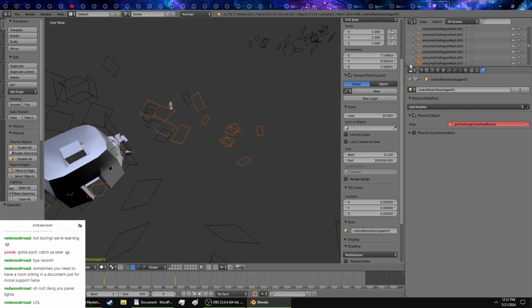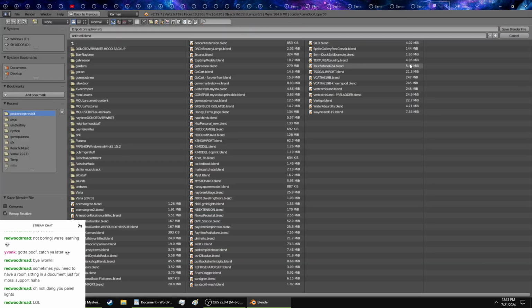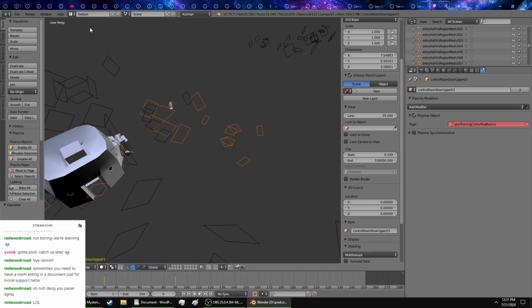Okay, I'm going to save this before I forget to, because that is what I need to do. Save. This is Garrison Door and Suit Nonsense. It really doesn't matter what I name these things, but sometimes you just gotta name them as something descriptive so you can find them later. Seriously? Line?